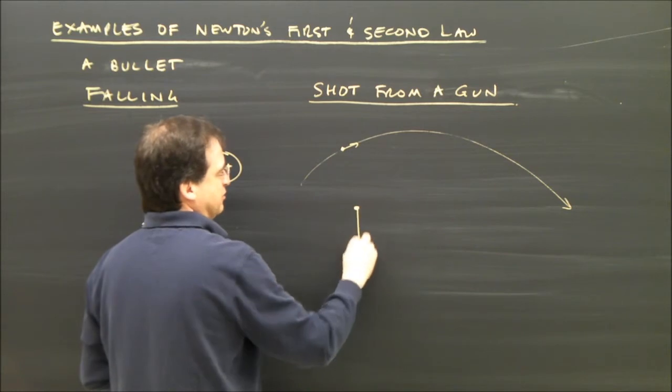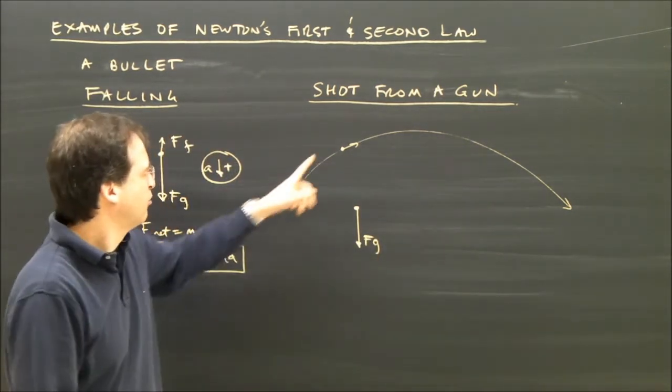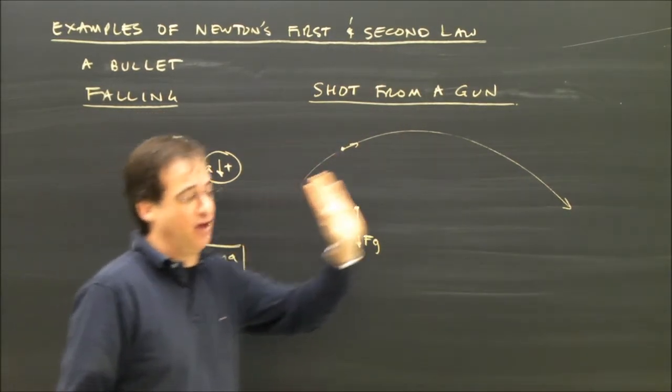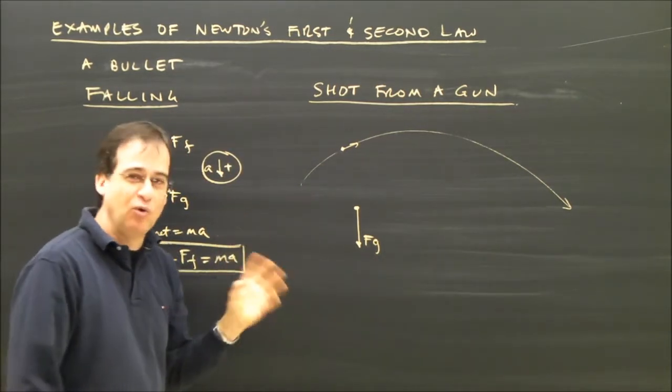Is there gravity? Yes, there is. Is the bullet sitting on a surface? No, so there's no normal force. Is there a rope pulling on this bullet or a hand pushing it? When it comes out of the gun, does someone follow it and push it? No. There's no motor in the bullet, so there's no applied force.